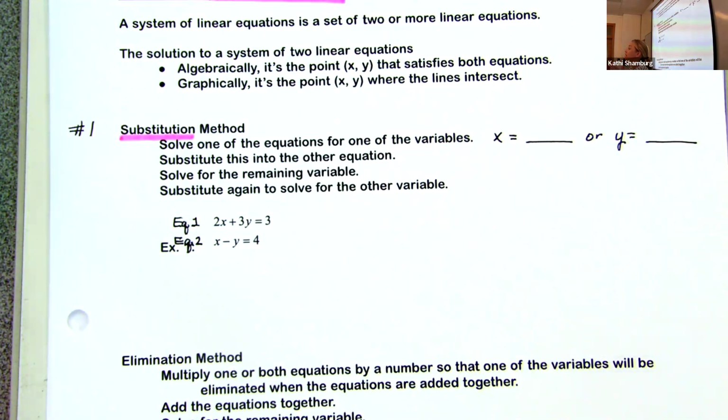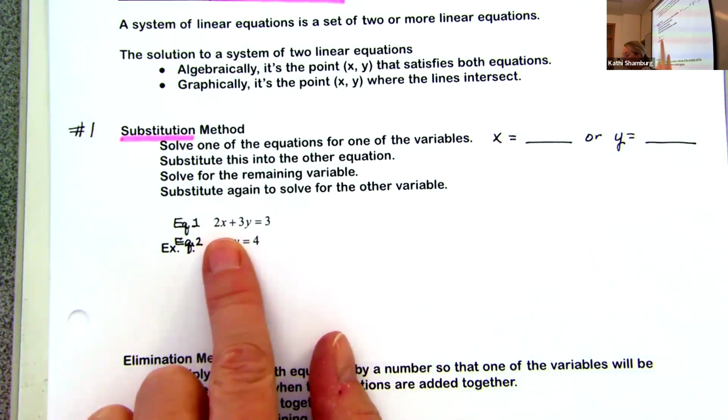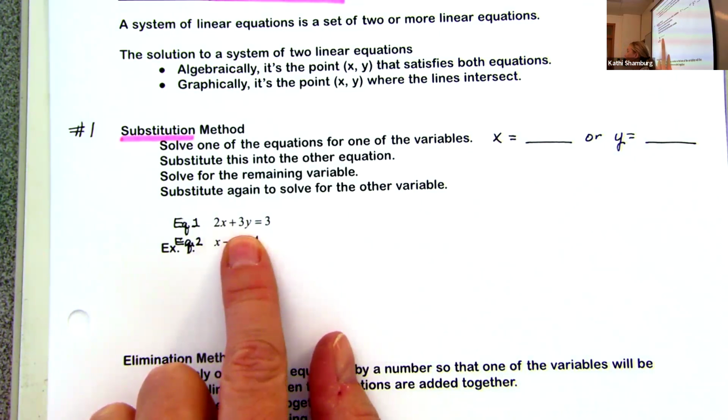But I'm going to give you a hint on what to watch for. Look at the coefficient in front of the variable. Look at the number in front of the variable. That's what a coefficient is. If any of them have a coefficient of 1, that's the equation and the variable that you want to choose. It's a whole lot less work. Okay? So I look at equation 1, this has a coefficient of 2 and this has a coefficient of 3. I would like to avoid that equation if possible.